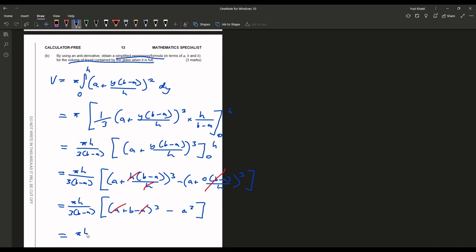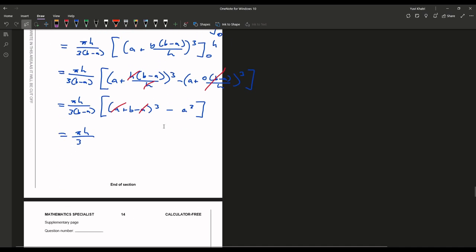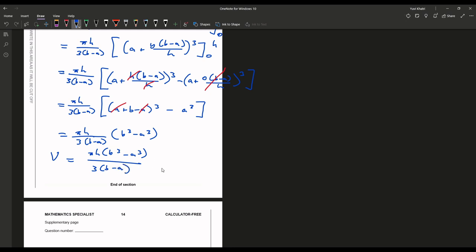So what we're really left with is b cubed take a cubed. And let's just bring this over the top, on the top of the fraction, just because we can. And that is our final answer. The marking key says that this is all you need to simplify it to. You can simplify it further, but this is all we'll do. But here you can just use difference of cubes. And that is the non-calc section of the 2017 Specialist WACE exam.